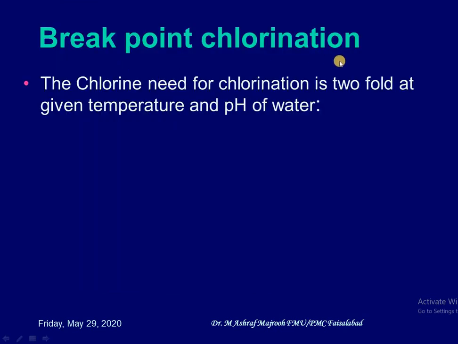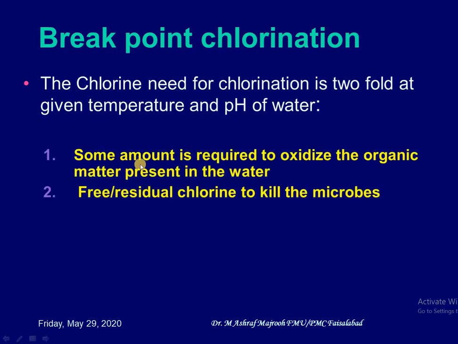The breakpoint chlorination is important. The chlorine need for chlorination is twofold at the given temperature and pH. Some amount is required to oxidize the organic matter present in the water, and the other is needed as free residual chlorine to kill the microbes. So these are the two purposes of addition of chlorine.